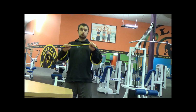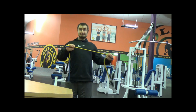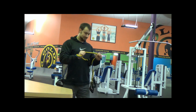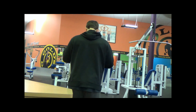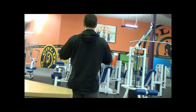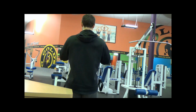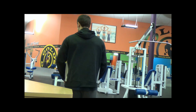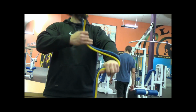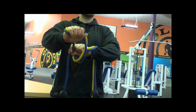What I do with that is I don't put any attachment on it, and I simply grab directly on the cable, on the inside of the ball that's there to keep everything tightened around the bolt that's keeping the loop at the end of the cable. So I'll put my hand right ahead of that ball, and then again pinch the shoulder blade back, doing those one arm at a time.